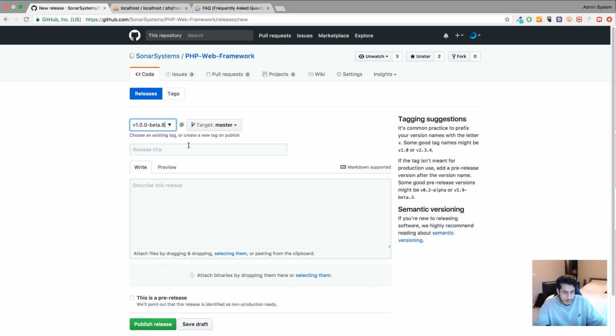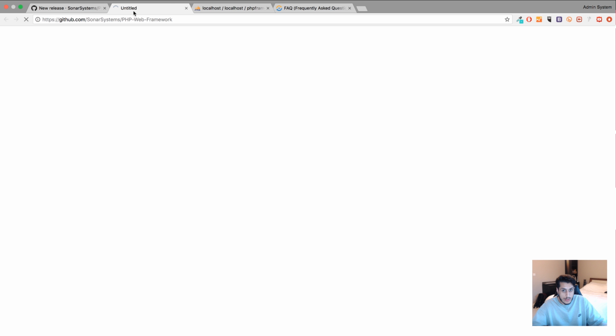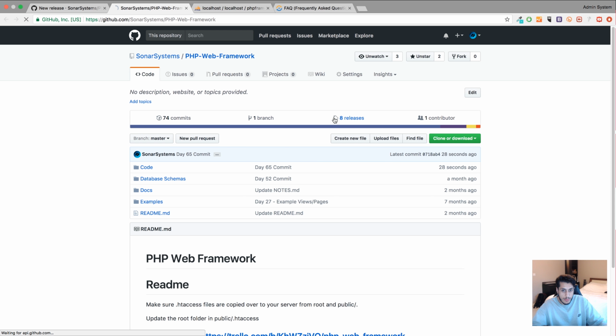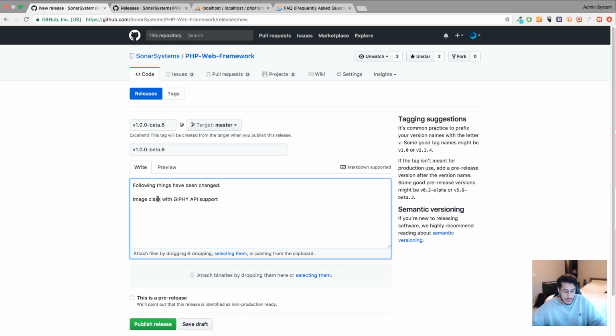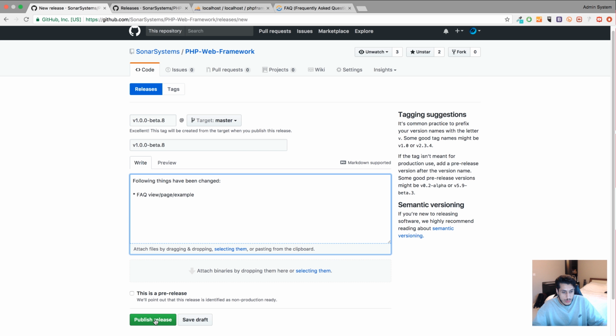It's going to be beta. And we will go back to the releases. Let's copy and paste the exact same way that we've been listing the changes. Because it's markdown, I need to put that there. FAQ view page example, and we're done. So publish release.